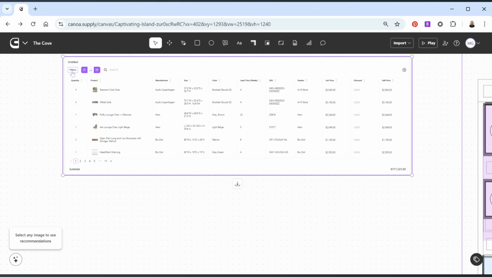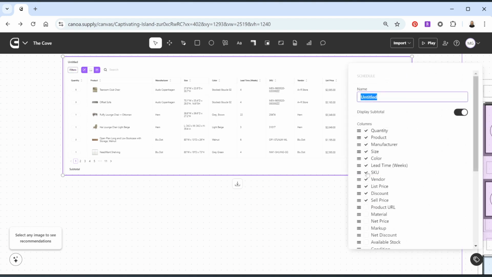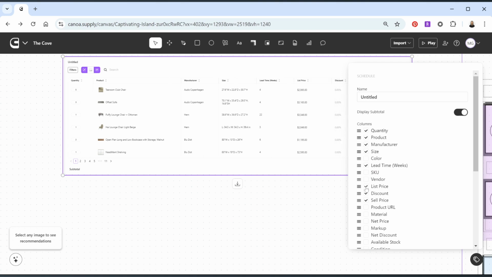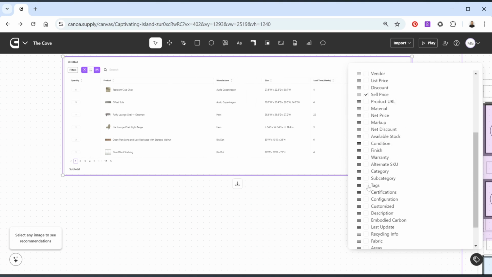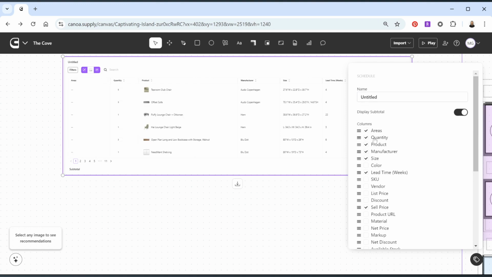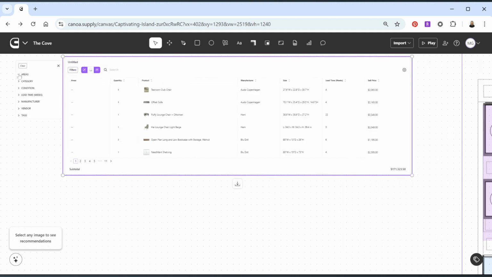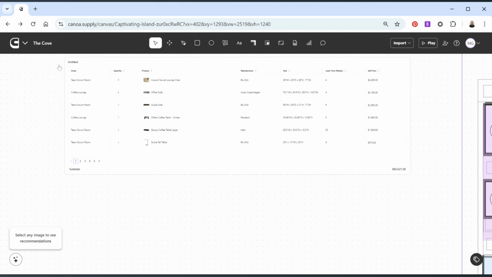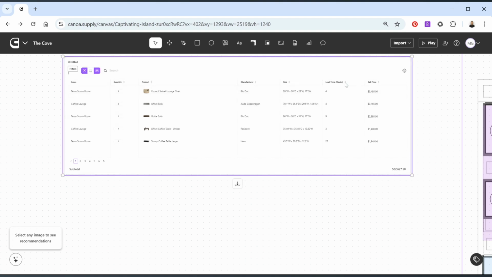And then what's really helpful about this feature is there's a lot of information that can be captured here, and it's bringing in all of the information from the product on the page. And I'm just going to go ahead and sort through what's essential for us to be looking at this time and reorient this schedule so that it works best for us, and just sort by the areas that we need to be looking at today. So in the bottom right, you can see the overall spends captured there, which is great to keep track of during the process.